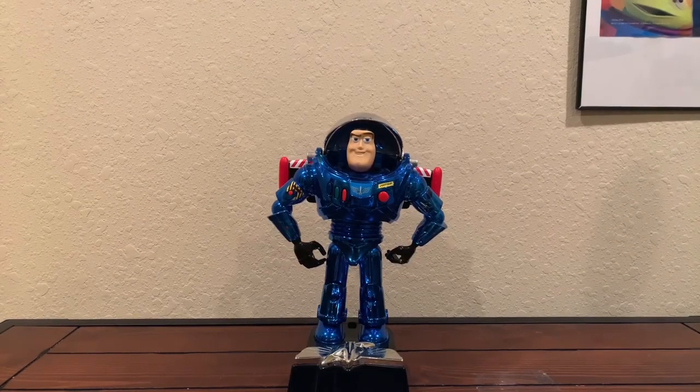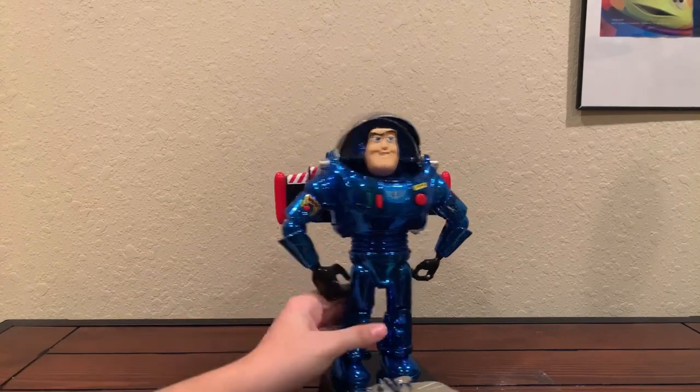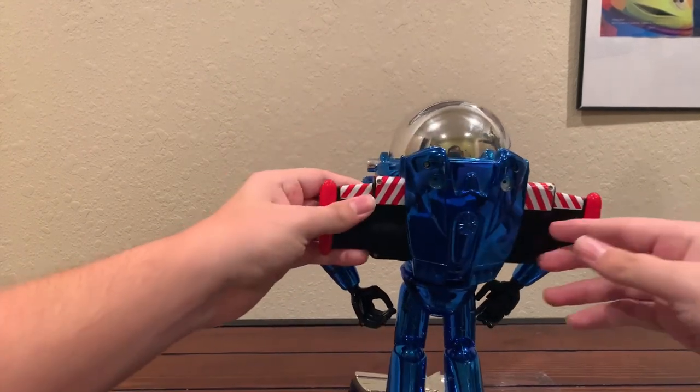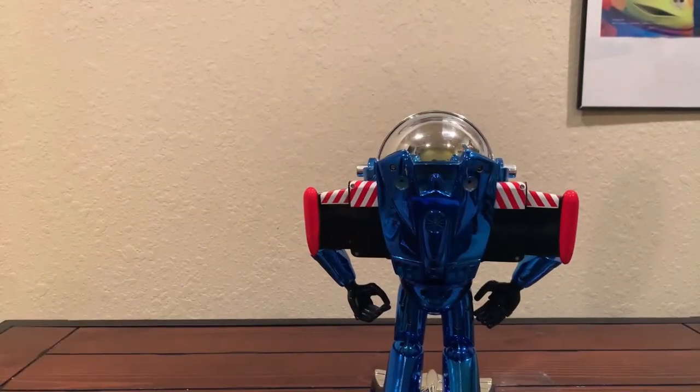Next up we have the blue Buzz Lightyear 2000 Rim Guard, from I think Toy Story and Beyond — something called Buzz Lightyear 2000. I'll show a picture of the box. I don't have the box sadly. I got this used for a really good deal, only $30. He is a Rim Guard so he has the same phrases as any other Rim Guard. He does have black wings, which is really cool. Let me show you a little wing action — flip down his helmet, here we go.